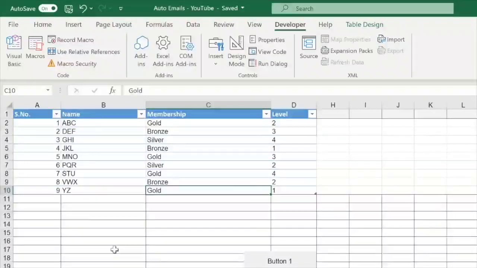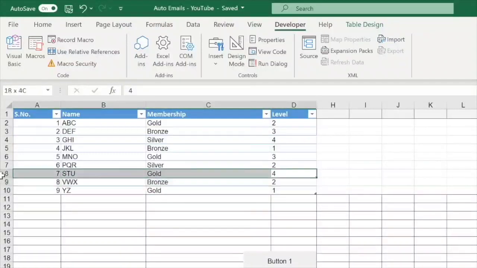Only the clients who are a gold member with level 4 will get one special benefit document, say a furniture discount. Everyone will get specific membership guidelines based upon their type of membership. A gold member will get guidelines for gold, a bronze member will get guidelines for bronze membership, and so on. And people who are gold members and level 4 will also get one attachment for the furniture discount.